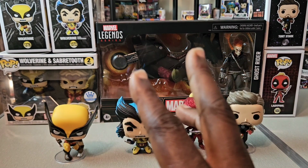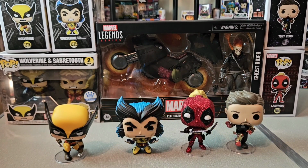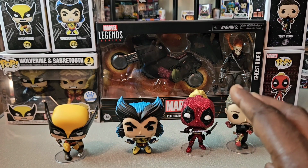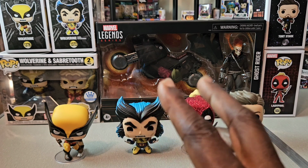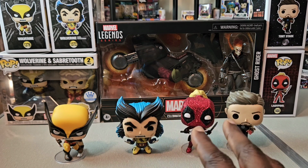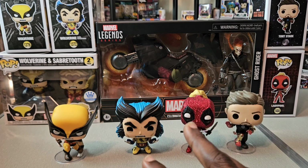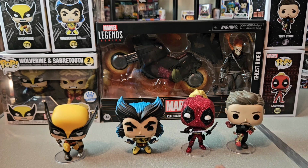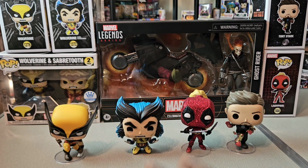Do remember with the Marvel Collector Corps, if you don't want to have a subscription running, or if you don't want to get a box right away, after a couple of months, sometimes they will have the boxes for sale individually, and the price is different. I can't remember if it's a little more or a little less. I think it's a little more initially, but then some boxes do eventually go on sale. So if you didn't get that one right away and you're interested in it, you can catch up to it at some point. But yeah, I'm pretty happy with this haul here.